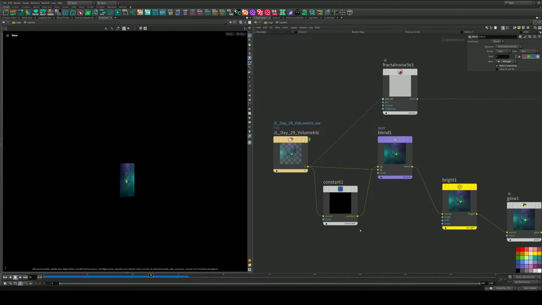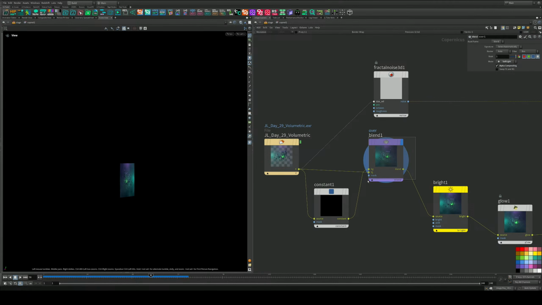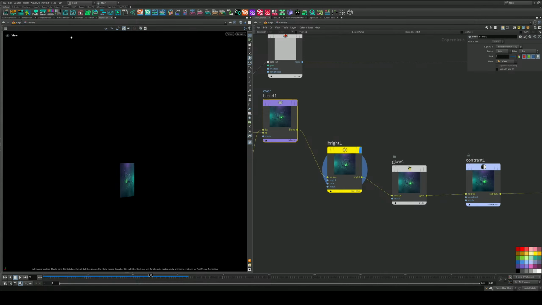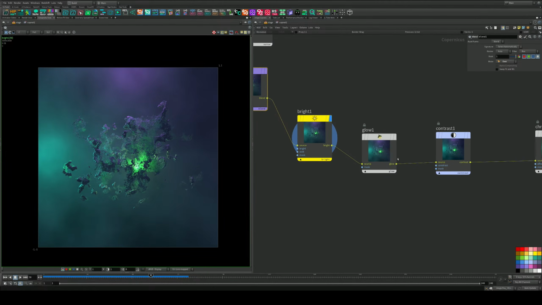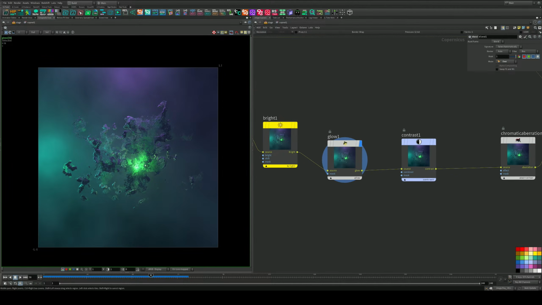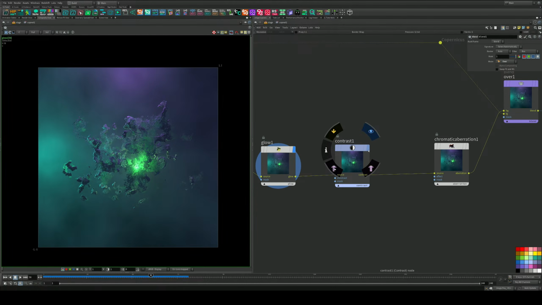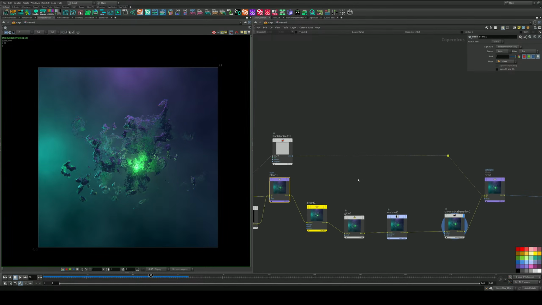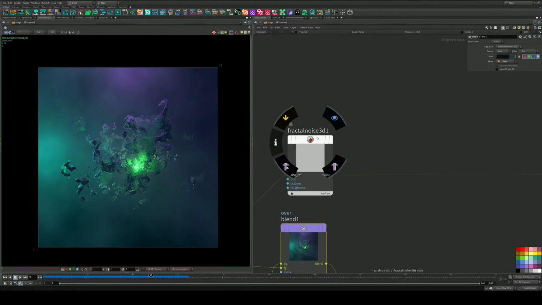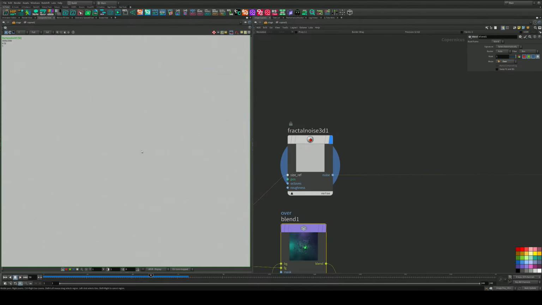So we're adding a background here with a blend with an over. We're brightening it. Then we're adding a glow right in the middle here. It's really just the brightest part, so it's picking up that glow. Adding some contrast, a little bit of chromatic aberration. And then I'm doing a soft light with a fractal noise here. Has a little bit of noise.